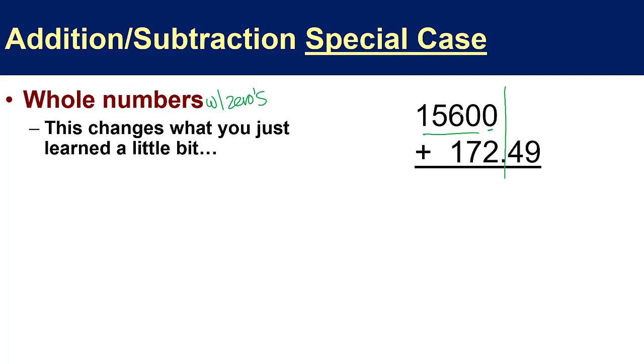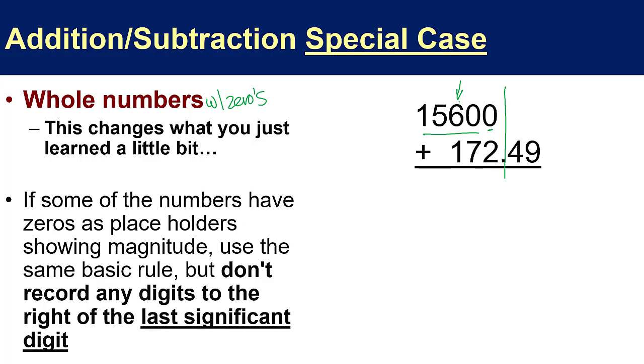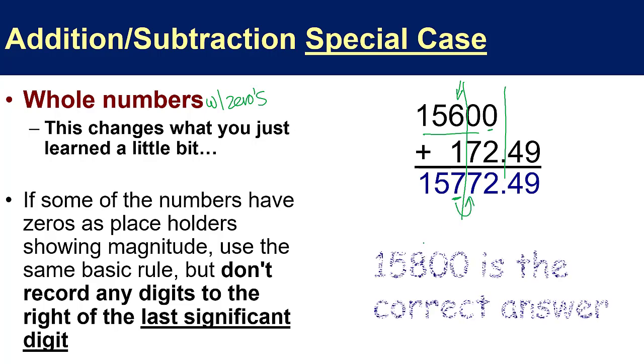In terms of this measurement, this here was probably our estimate and is our final significant figure. So when we do the math on something like that, we wind up getting 15,772.49. Because that was our last significant figure, my answer can only include significant figures up to that point. So if that's going to be our last significant figure, we then have to apply the rules of rounding, look to the 7 here, and see that this gets changed into 15,800 as the correct answer.